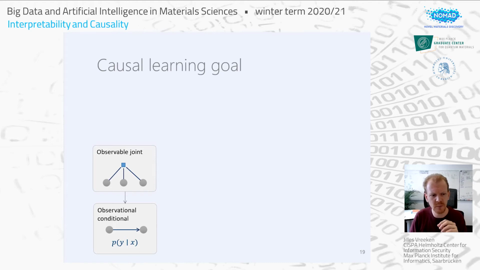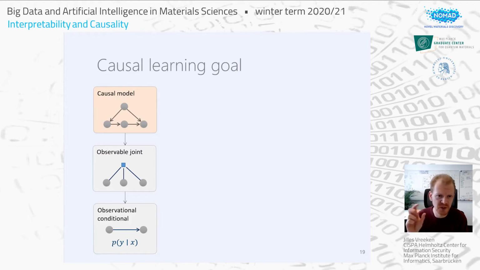What does it mean? Here in the bottom left corner, we have the stuff we already know: there's some observable joint, observable conditional. This was generated by some model. And this is the world generating this, right? Now, the point is that if we want to do causal learning and see what is the effect of a certain intervention, of changing our model, we need to have a model in mind.